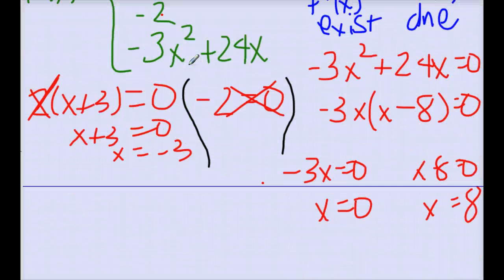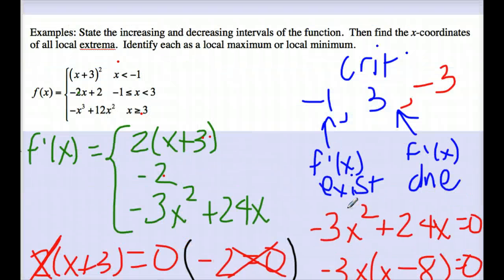So according to this, I cannot use this value over here since that number is not greater than 3. So the other critical point I'm going to add up here is the number 8. Okay. So let's make our number line with our 4 different points and then see how this equation is going to work out.